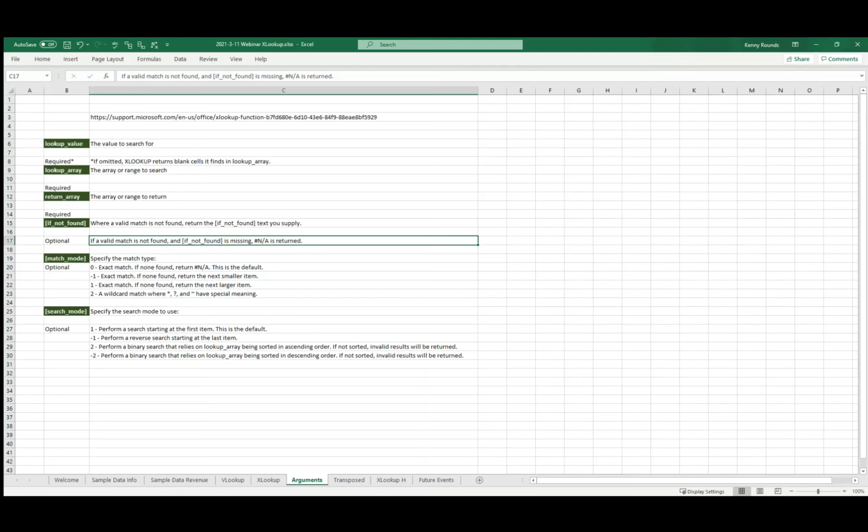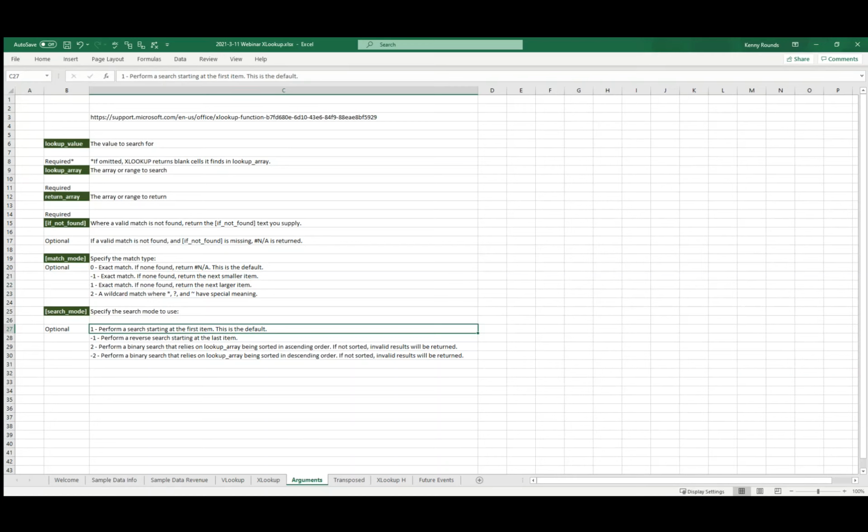Also, we have options if there's a match. So basically, if there's no exact match, you want it to have an NA, which is really cool. Again, we used to have to fiddle around with different things in VLOOKUP for that. If there's no match, what do you do? The other thing that I like, which is really cool: VLOOKUP only worked in one direction, and you had to play funky with it if you wanted to go different directions.